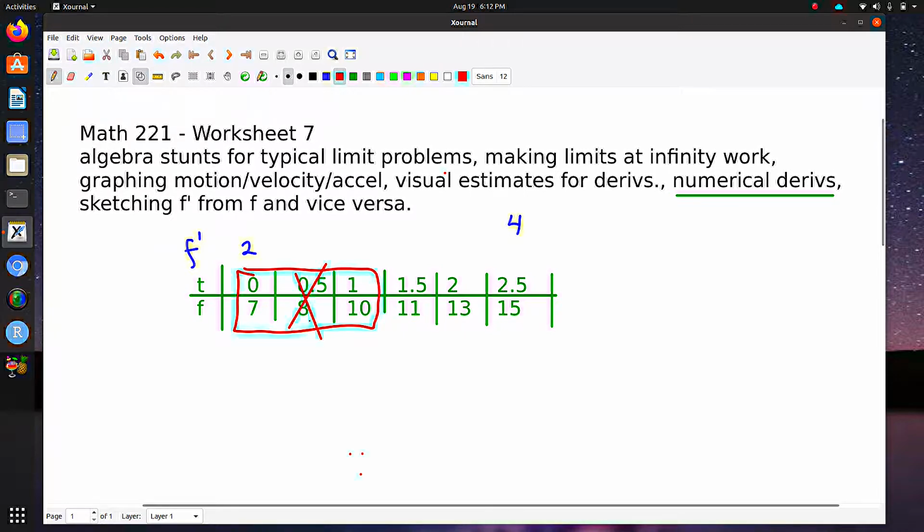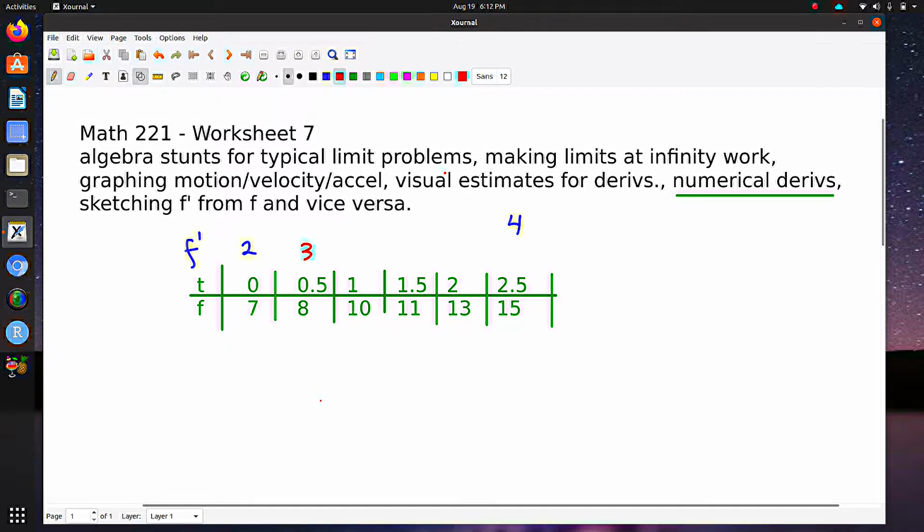So we want to find the derivative at t equals 1/2. The best thing we can do, given our constraints, if we're only going to look at those 3 points, is, this makes no sense, but we throw away that middle point. We just calculate using the outside points. So change in y over change in x, same as before. We've gone up by 3, and the change in t is 1. So we're going to estimate the slope here as being 3, the derivative there.